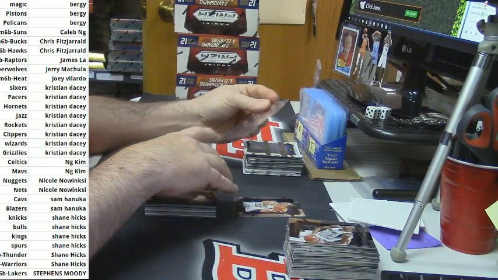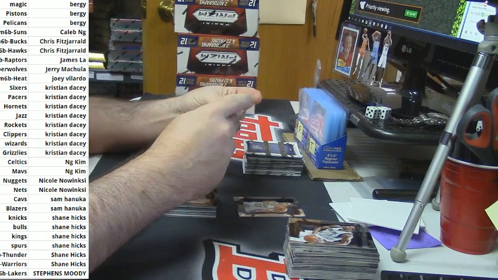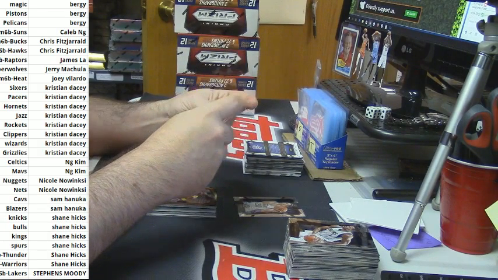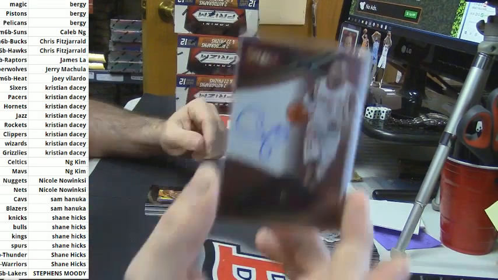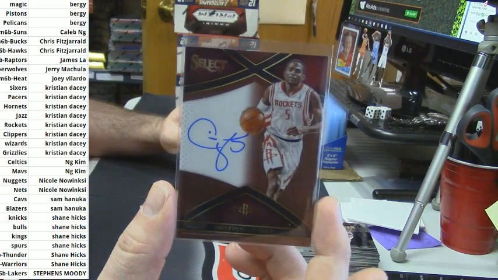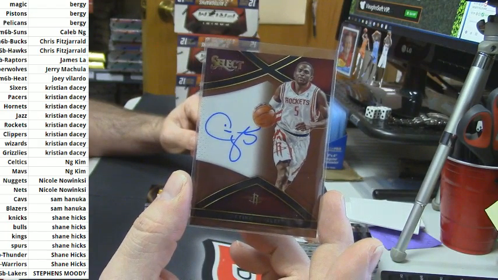As I say, some of the vet autos are better in here. 26 out of 49. It is on card. It is for the Rockets. It is Katino Mobley.